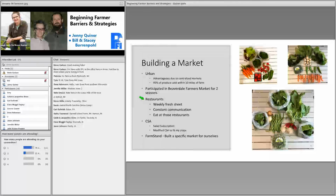Starting off, to establish relationships with the chefs. So, about 2 years ago, when we got the farm up and running, what I would do is in the winter, I grew all these microgreens and I would take them to the chefs as free samples. And it was a way for me to introduce myself to the chefs. And I was always sure to go to the restaurants when they weren't busy. If you show up at a restaurant at lunchtime or at dinner time, chefs don't have time to talk to you. But I would go usually around 3 o'clock, have samples, and introduce myself, tell the chefs about what I was all about, and just establish that relationship.